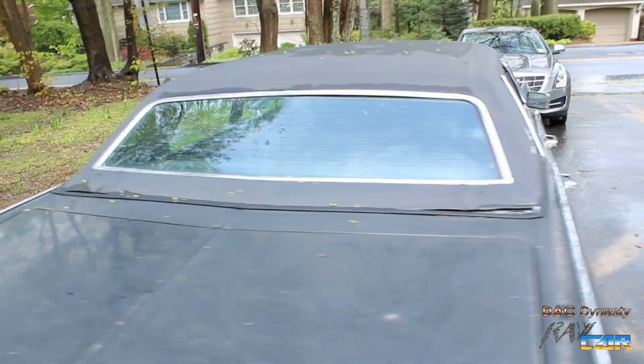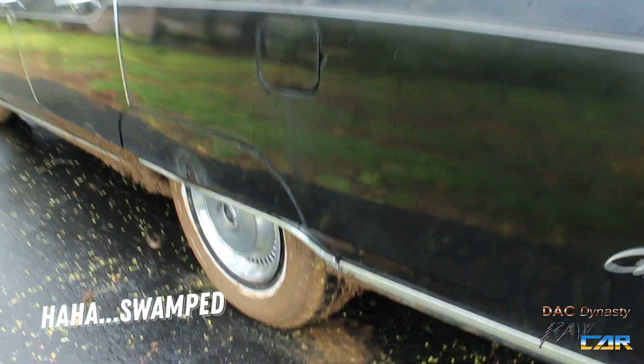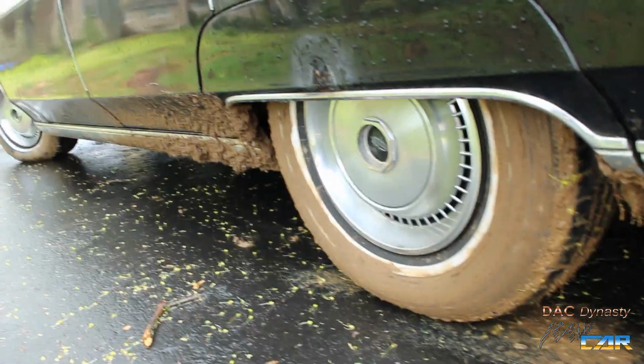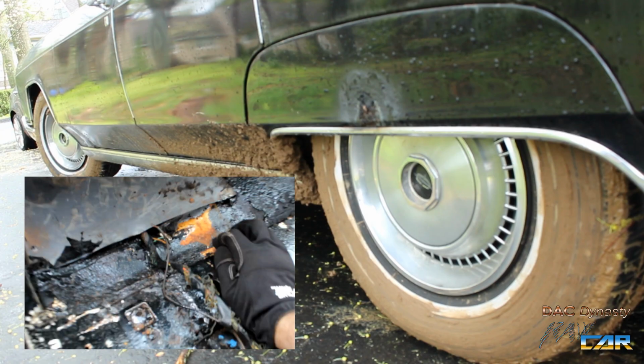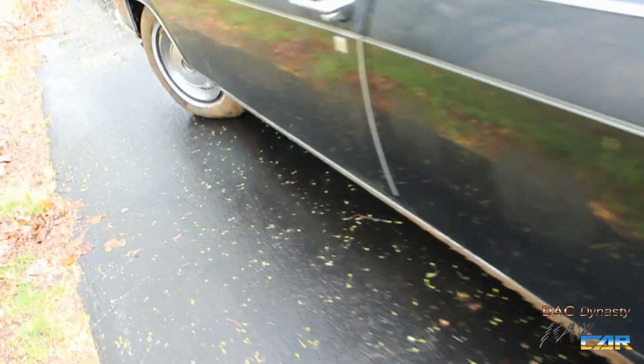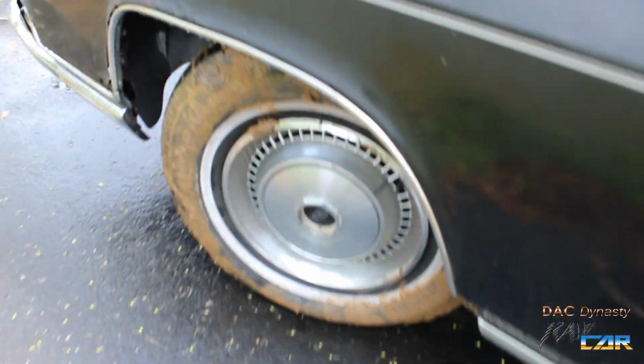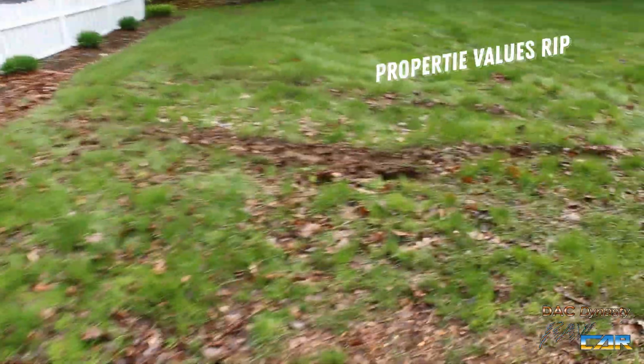Now, normally I do the repairs myself, but I've been a little swamped because, as you guys know, the Ranchero is Swiss cheese, the bus is pretending to be a lawn ornament, and pretty much every other car has some sort of problem here and there. So, without further ado, here we are.